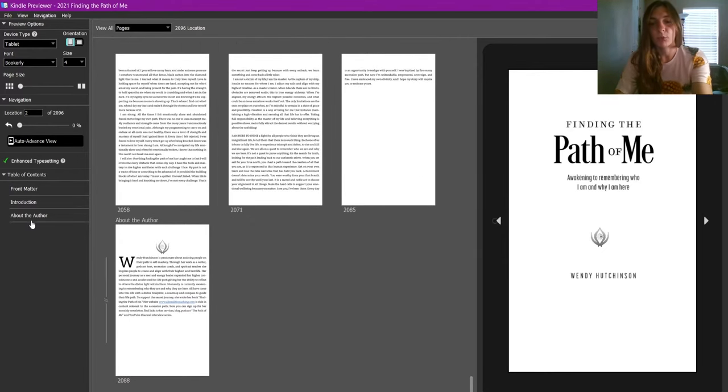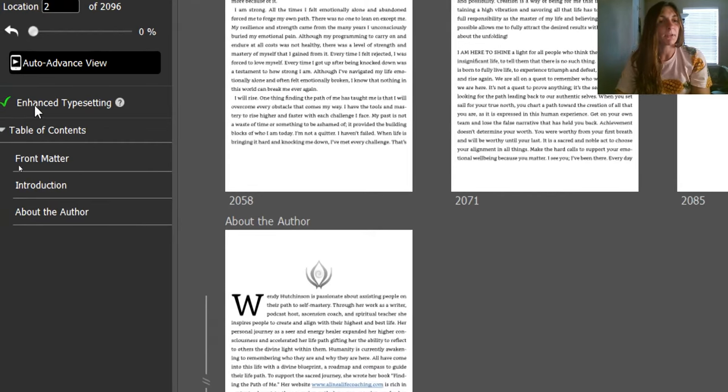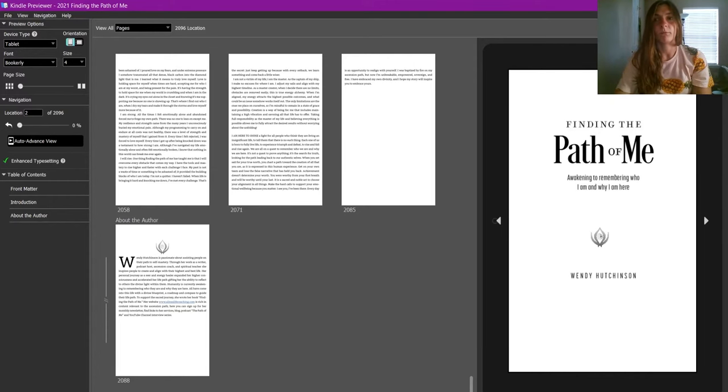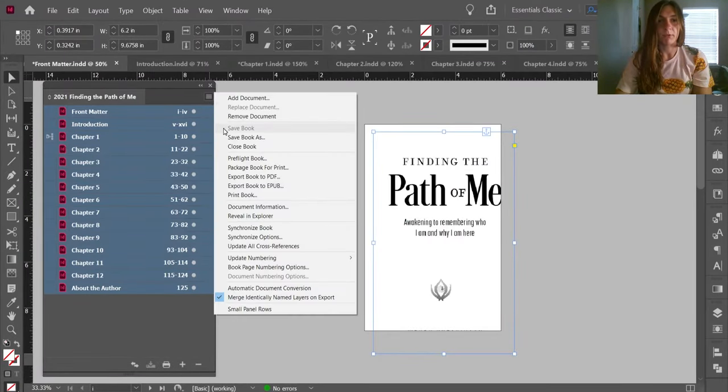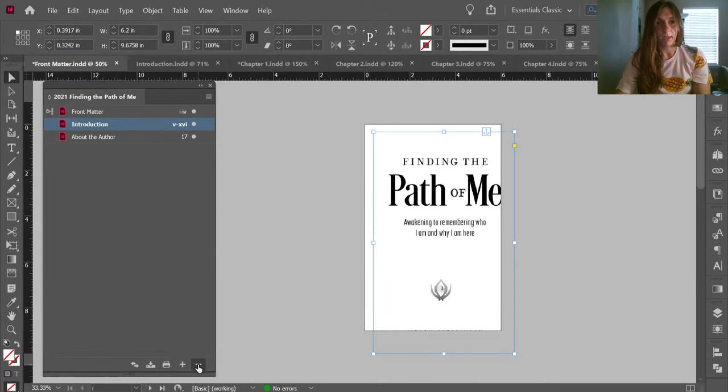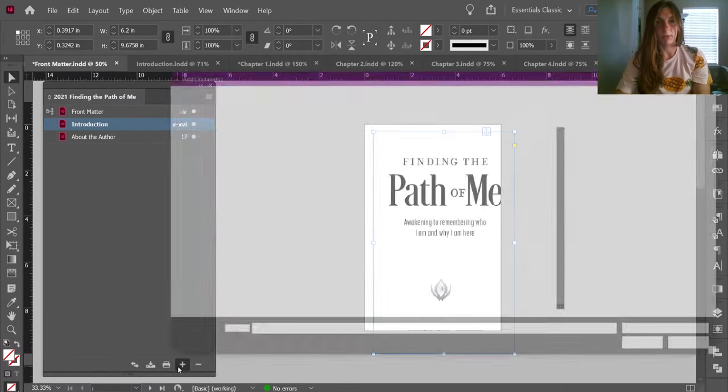I'm noticing over here that we are missing some of our table of contents. I have tried and tried and tried to fix this issue, but the only way I seem to be able to solve it is by bringing all of those documents again into the book file. So let's do that. I'm going to save this book, and then I'm going to remove all of those chapters that are not working. I'm going to hit this minus button to remove them, and I'm going to re-add them by clicking the plus sign.